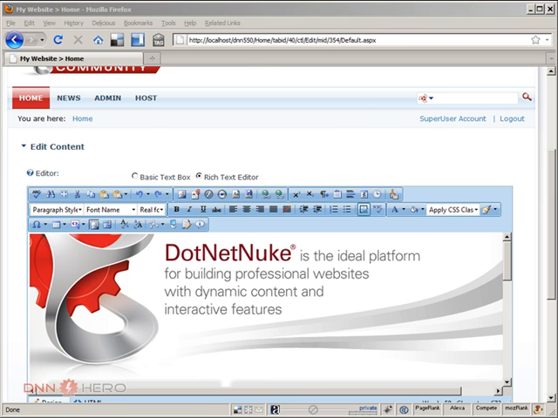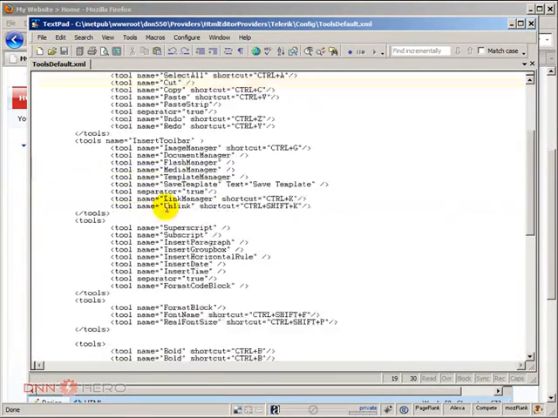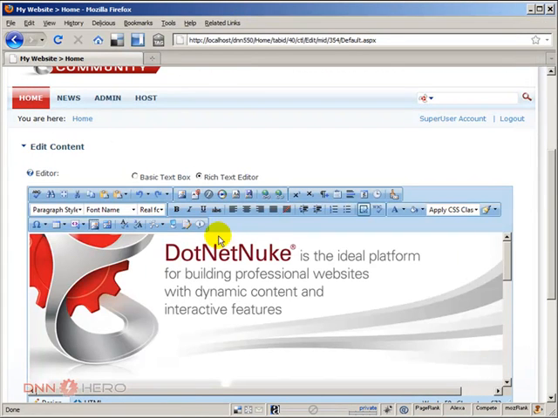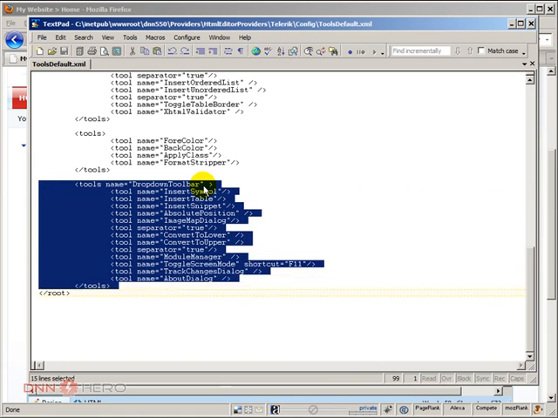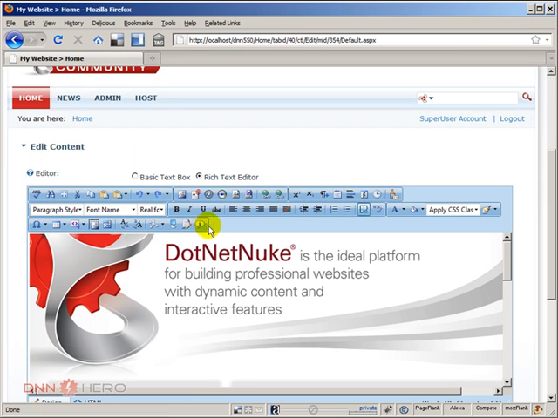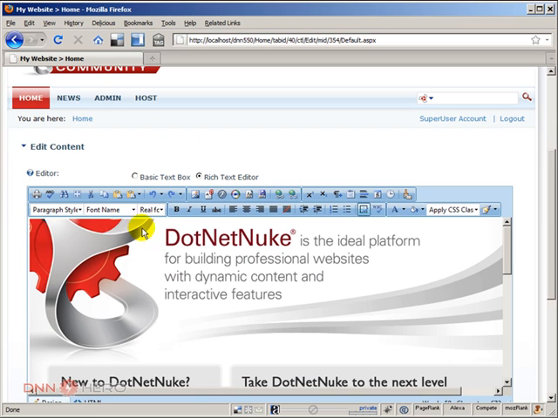Now, I will revert back, just Control Z here, I will revert this back, and I can actually get rid of entire toolbars. For instance, let's say that I don't want this last toolbar here at all. I don't want any of those features. So I can go back to the file. I can delete the entire toolbar from here. Select everything, delete, save, refresh the page, and this should be gone once I refresh. As you can see, that last toolbar is gone. Now I can go back there.